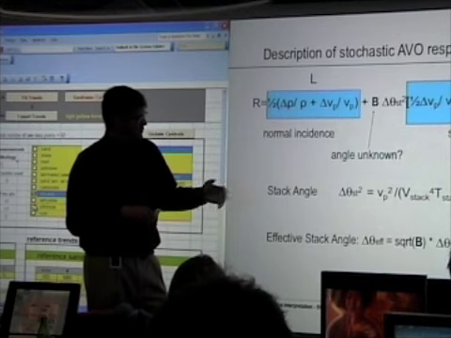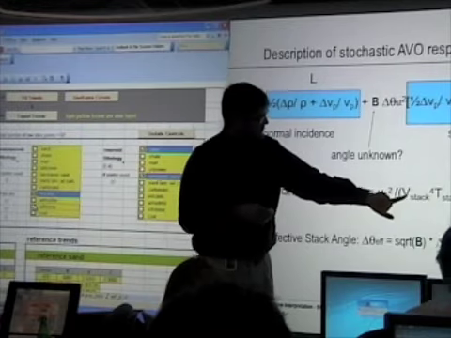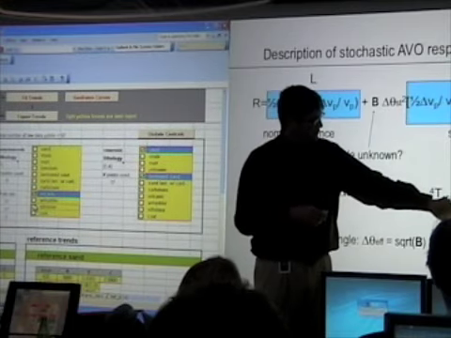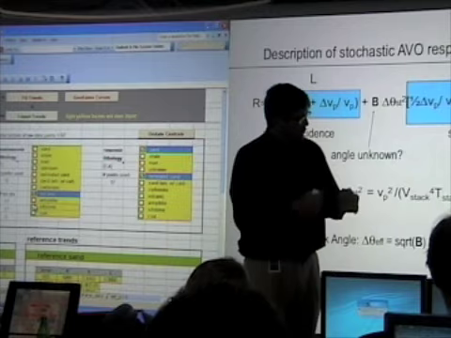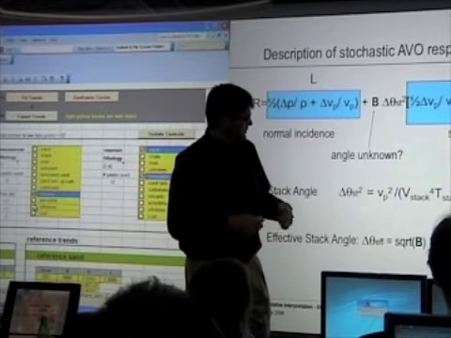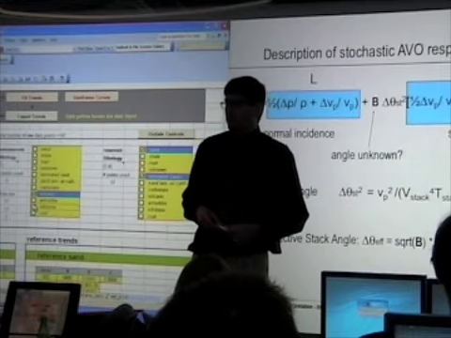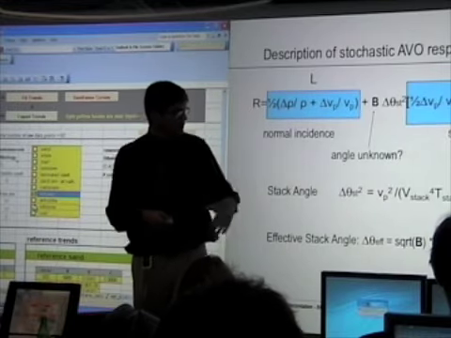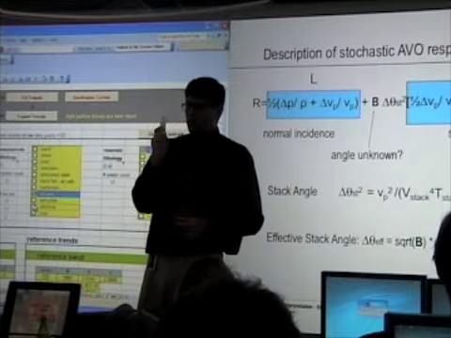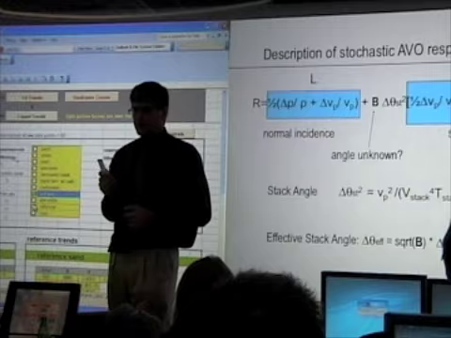And also, this particular theoretical angle is nothing more than, if you know the velocity of the stack, which is root mean squared, what time the reflector is at, and the mean squared offset from where the receiver and the transmitter were on the surface, that is really what defines this theoretical angle that you end up having according to this expression, okay? And so we end up having small angle, small contrast, and we only keep the linear terms, okay?